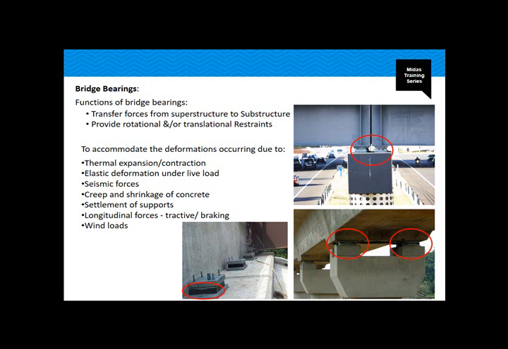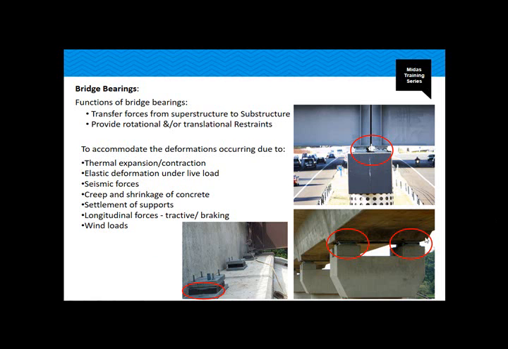So for the bridge bearings, just going over a little bit, the function of the bearings is basically to transform the forces from the superstructure to the substructure. It also provides the rotational or translational restraints in each direction, and you can define them in the program with a particular stiffness. They're used to accommodate the deformations due to thermal expansion or contraction, the elastic deformation under live load, the seismic forces, creep and shrinkage of the concrete, also the wind loading, longitudinal forces such as the braking force, the settlements on the supports, and so on.